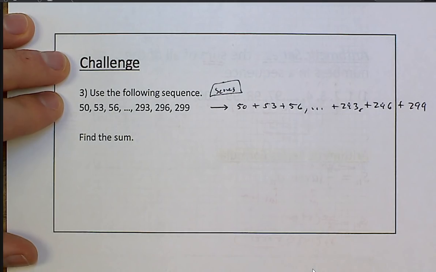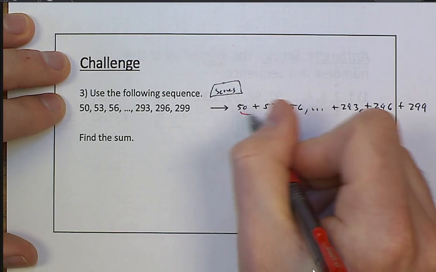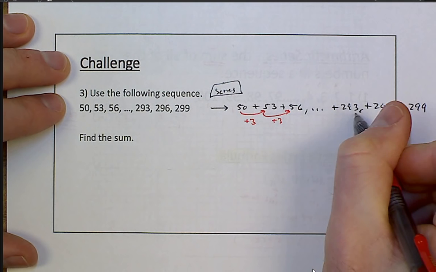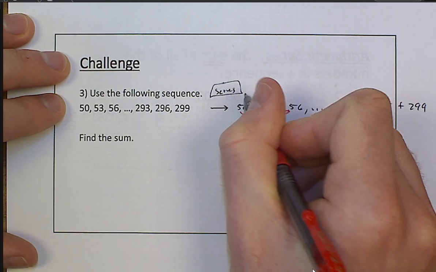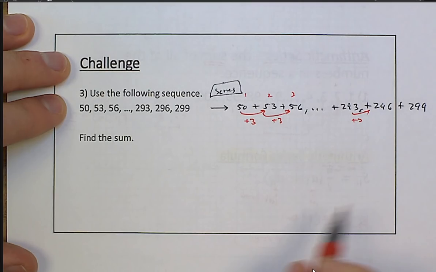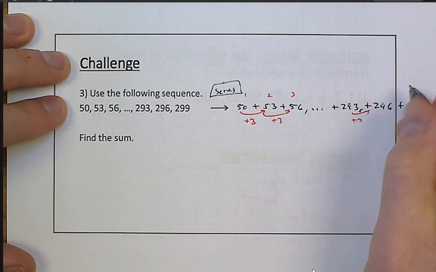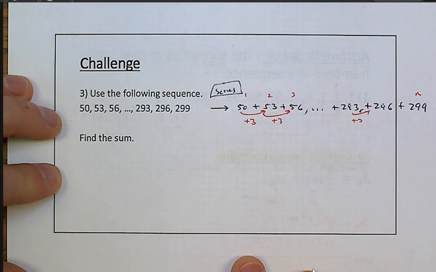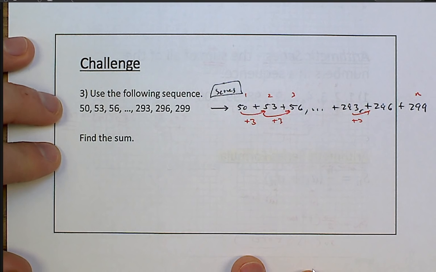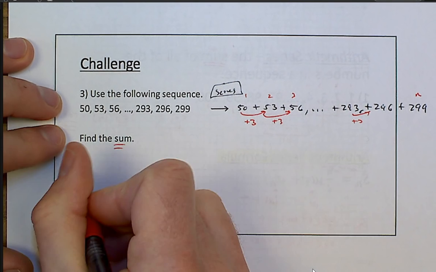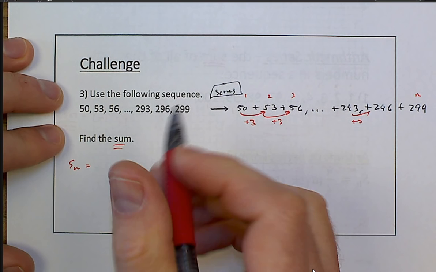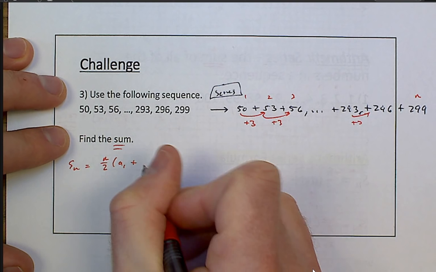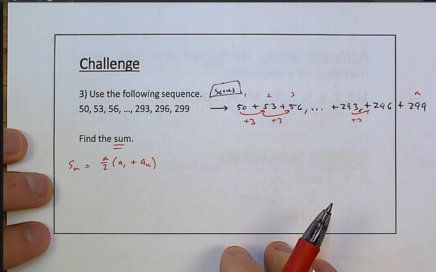And then I always like to try to figure out the pattern. That's plus 3. All right, that's plus 3. Good, I'm still plus 3. First term, second term, third term, all the way. So we don't know what the nth term is, but I get my basics down first and then try to figure out what I need. Find the sum. So I usually start with the formula, right? I'm going to have my formula, which is n over 2, a sub 1 plus the last term, which is a sub n. Okay? And I just fill in what I have.